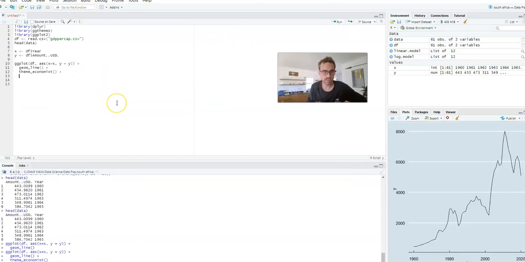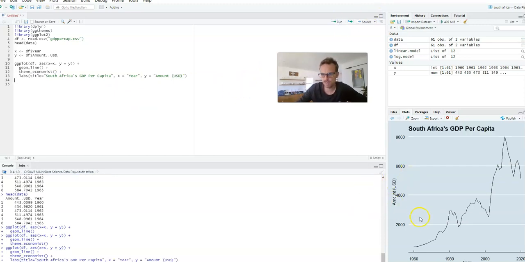Let's add labels: South Africa's GDP per capita, and then x is equal to year and y is equal to amount in US dollars. Let's run that again. So here's our plot.